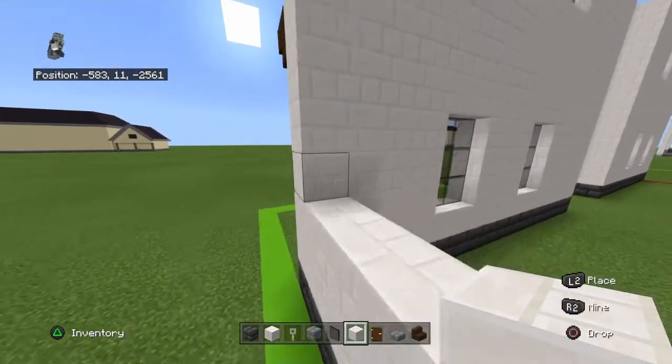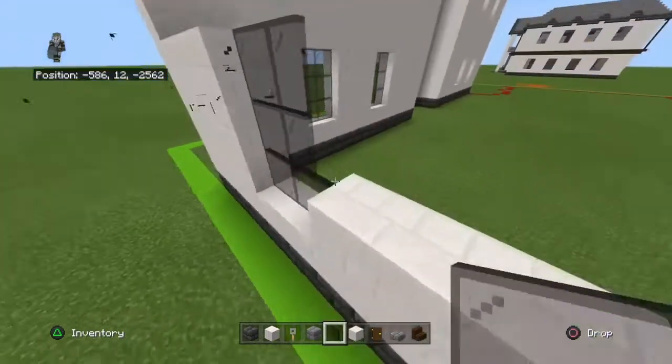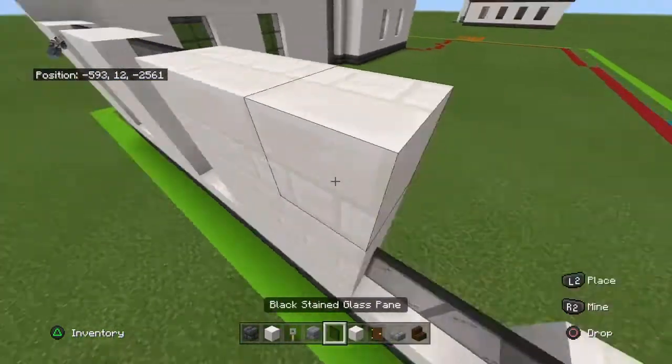Copy that row 2 more times. You can add a chimney on the side if you'd like. I added one above the garage. However, you could add one on both sides. It really doesn't matter. Again, since this is such a big house, maybe 2 chimneys would be ideal.